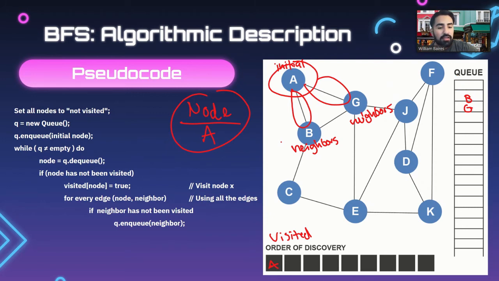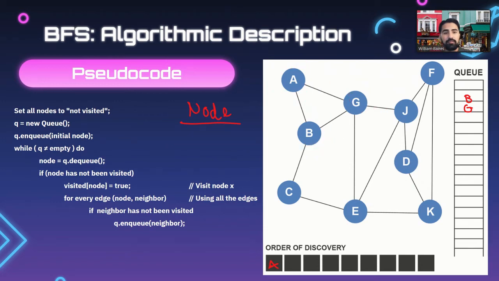So let me erase that A because that one's already gone. Let's take away these labels. Coming back to the beginning of the while loop, we're going to see, well, Q is not empty. We're going to do the following again. So Q is certainly not empty. It's got 2 nodes in there. So that means we're going to point our current node here to the top of the queue and also eliminate that from the queue. So at the top of the queue, we have B. We're going to dequeue it from our queue, and we're going to throw it here in our current node. So B is now our current node.